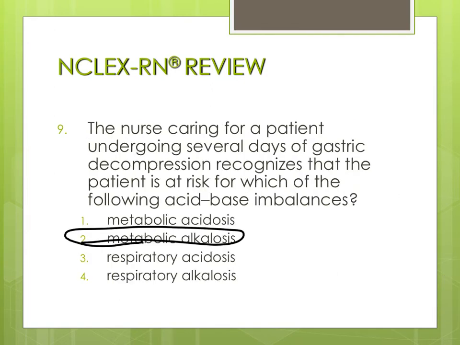So if you look further down on that chart, 17-10, then what you realize is that we have someone who's undergoing gastric decompression. In other words, we're clearing out their stomach. They've got an NG tube in, and we're sucking everything out for whatever reason. What type of acid-base balance would this follow? If you go down to where it says metabolic alkalosis, you can see the second example is excessive gastric suctioning. When we talk about GI later in the semester, you'll realize that these individuals are at risk for suffering from metabolic alkalosis.